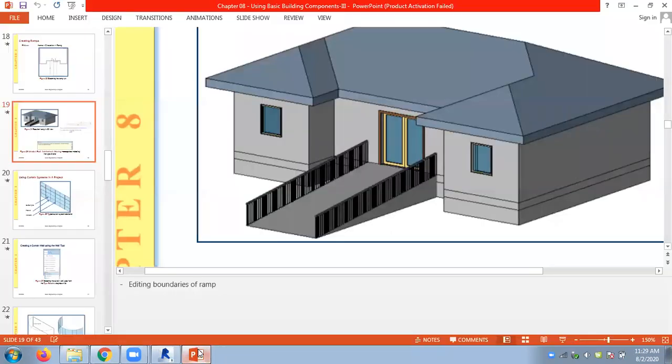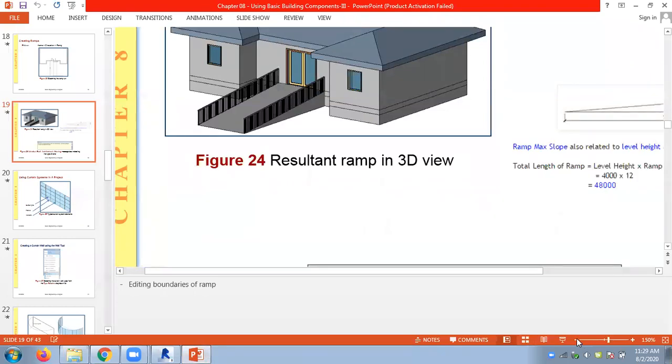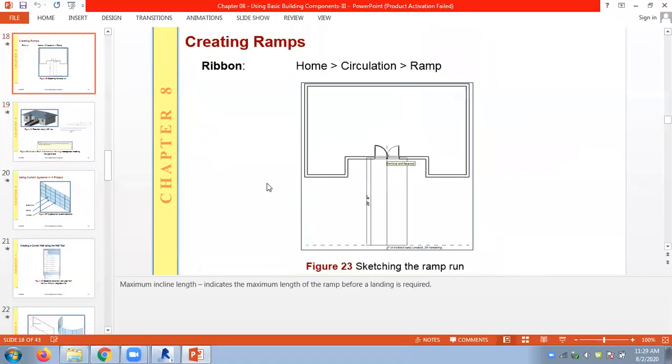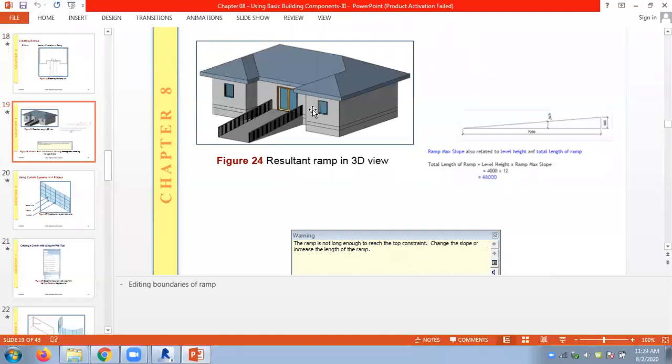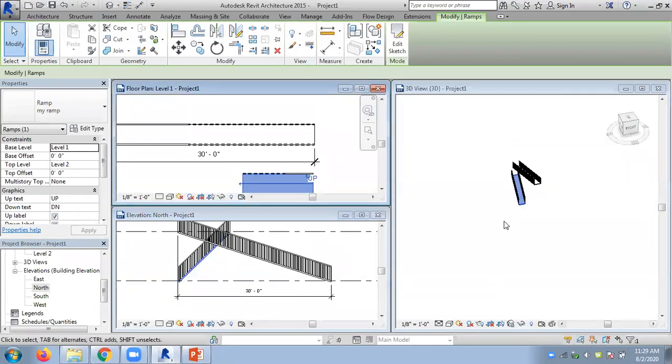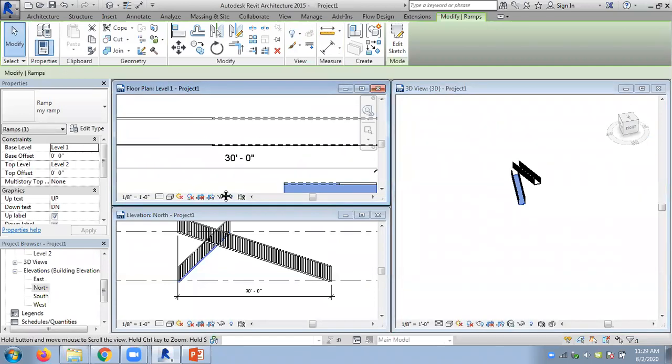So when you want to design a ramp like this, please remember these tools, this equation. You need to calculate the length here and the rise. Then you can design a ramp like this without any problems. And for the ramp also, the same railing theory is there. If I want to edit the ramp, I'll show you how to edit it.